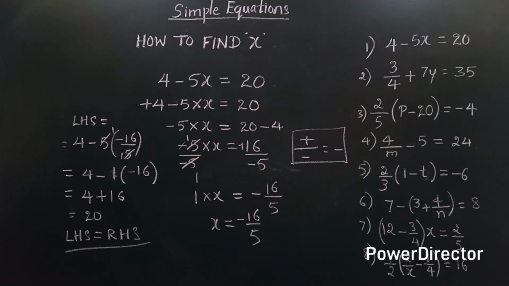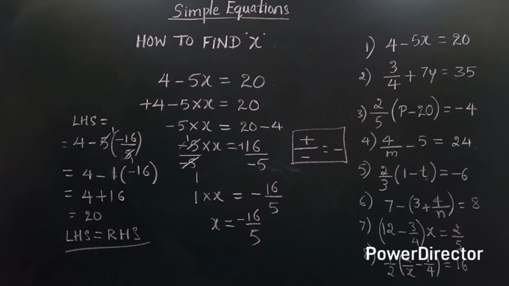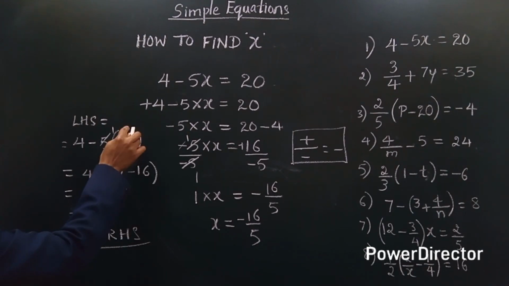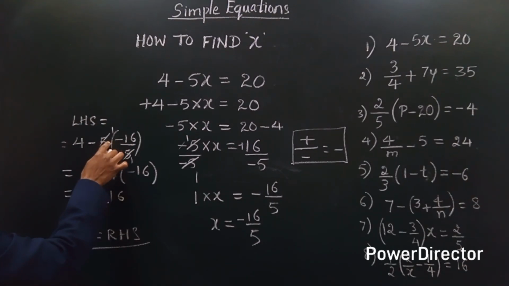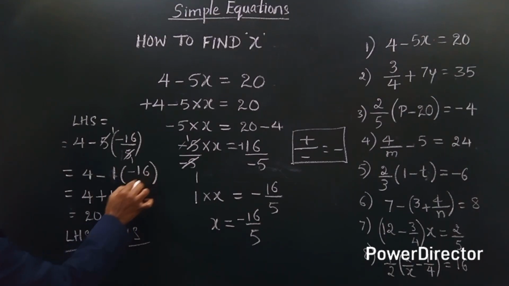This is how we can solve. Because here 5 ones, here 5 ones, it has gone already, right? It is cancelled. That is why I have written here 1. What remains inside? Minus 16 as it is. This 1 into minus is minus 1. Minus 1 into minus 16 means minus into minus plus, 1 into 16 is 16.